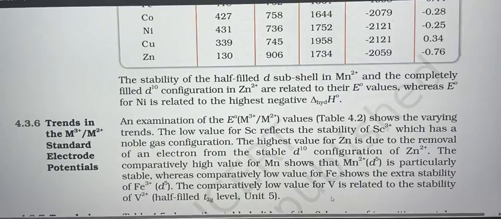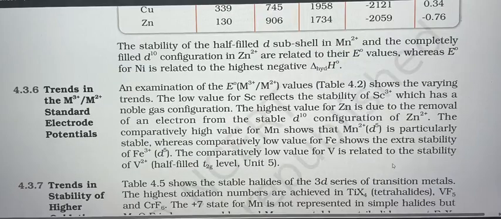That's why low value. Then vanadium is also related to stability, because if I talk about comparatively low value for V2+, this is because it is a half filled t2g level. Again, half filled t2g level is actually stable. We have learned whenever d3 is there. So that's why if it is not interested to convert, it won't.